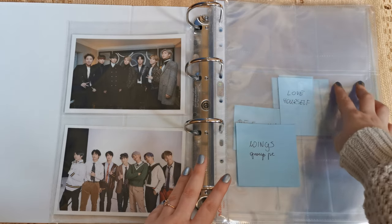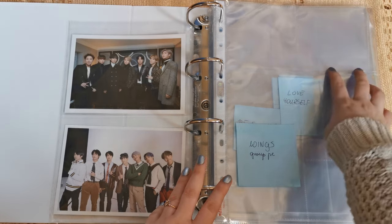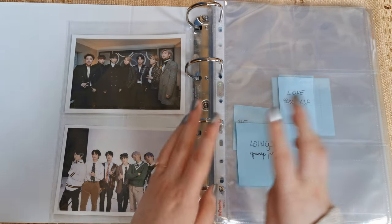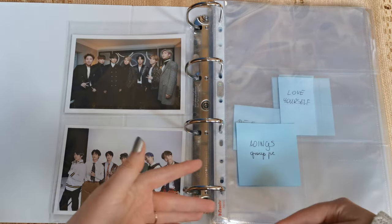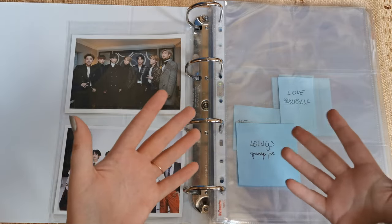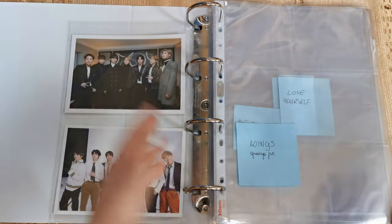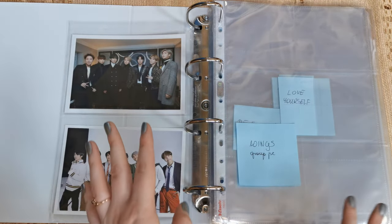For regular sized album photo cards, I'm planning on collecting Yoongi, Jimin, and a third member that I pulled or I really like that card. And for the albums that have bigger cards, like Polaroids or something like that, I'm not really sure now. Either just two or four of each. We'll see how it goes.